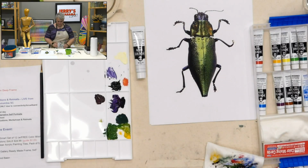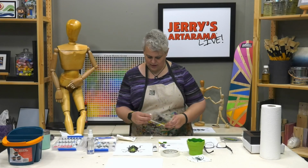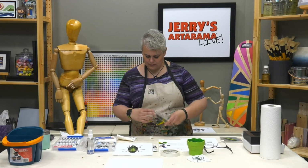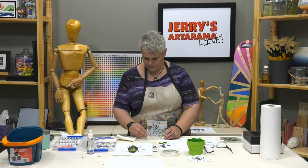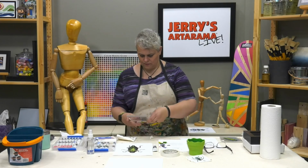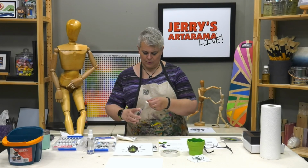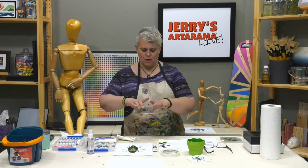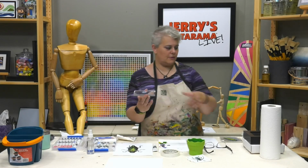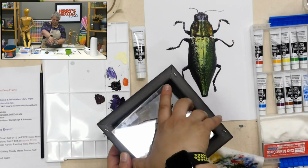So what you could do, stack this, very carefully. You would want to somehow seal the ends. I'm going to seal it just kind of quick with a little bit of tape so I don't lose anything. But you could probably just do it with a little bit of glue on the edges if you're really careful about it. Once you get these all washed and taken care of, all right, so let's drop this in here.